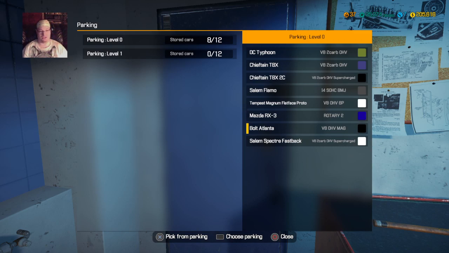Oh yeah, I have the El Camino, which I have the Magnum engine in, the TBX 2C, which I have the other 2-carb supercharged, and I have a regular 2-carb OHV motor in the other Chieftain. I haven't touched the Typhoon yet. I've been playing with the Gremmy, the Flamo, whatever you want to call it. I think I fixed up the RX-3 a little bit. The Atlanta I fixed up. I think I played a little bit with the Magnum, which is the Charger Daytona flat face, so it doesn't have the cone on the nose, and I can't even put one on. It won't take one.